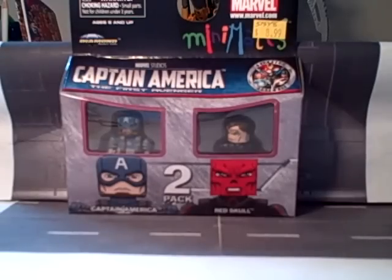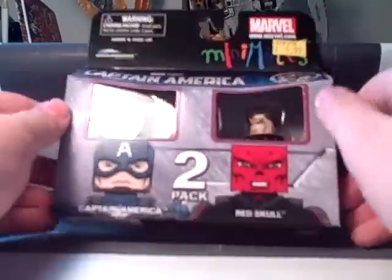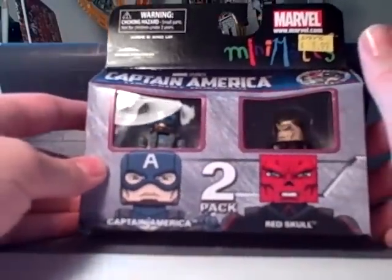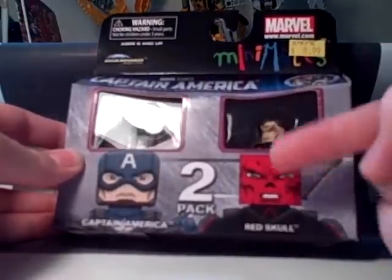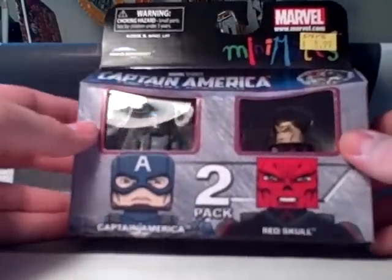So right off the bat, you got a really nice packaging. You got sort of a steel look and texture, not the texture, but it has the look of the texture. In the background, with red and blue rings around the windows, you can see Captain America and Red Skull there. And you'll notice that the Red Skull face does not match up with the picture. That is because he's wearing a mask, but I'll get on to that when I get to the figure.